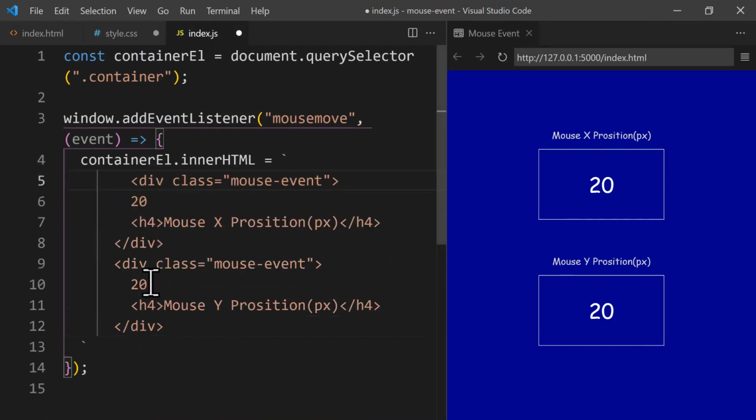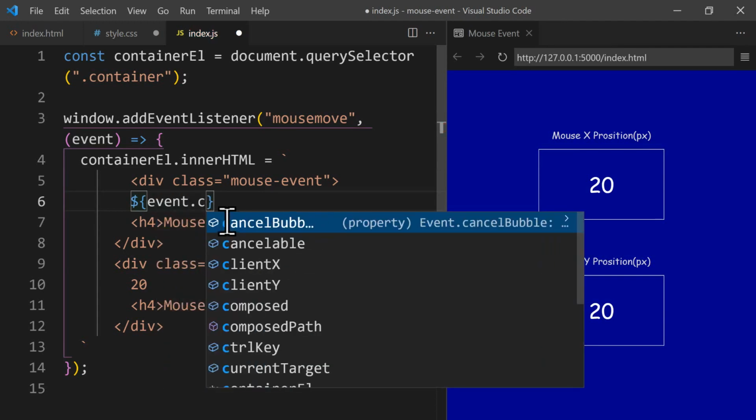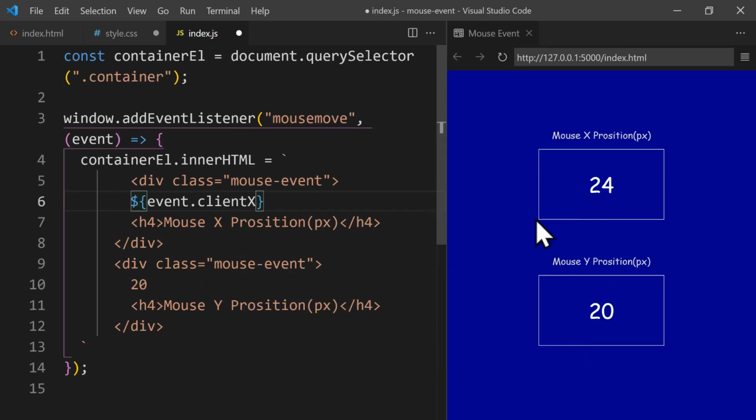Now we have all the HTML inside, but we want to change this 20 to the X position. So we add a variable. We write a dollar sign, a set of curly braces, and inside this, we say event.clientX. So when we move our mouse now inside the browser, we can get the mouse X position inside this box.